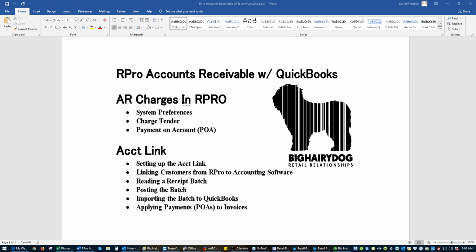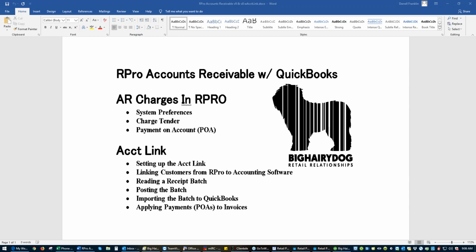Under Customers, I want to make sure that down here in the bottom area that I have limit charge tenders to AR customers only. So therefore, if a customer is not set up as an accounts receivable customer, they will not be able to do a charge. I also have allow charges against charge limit of 0. That is totally up to you whether you want to set up a charge limit in your QuickBooks Point of Sale, that if the customer reaches or exceeds that, they won't be able to do an AR charge.